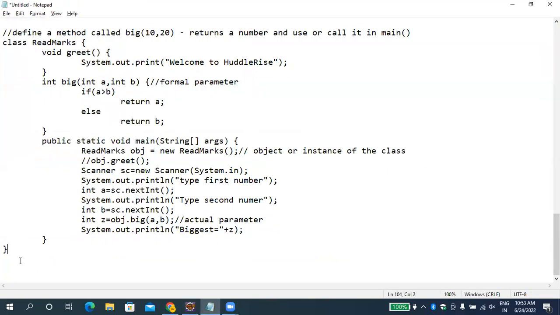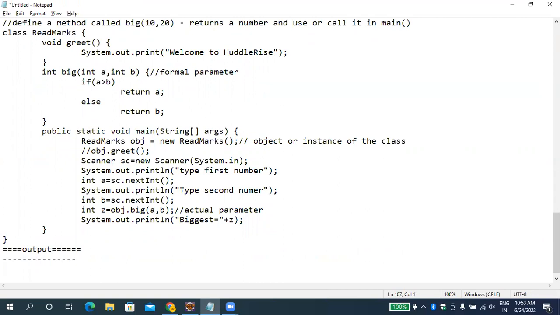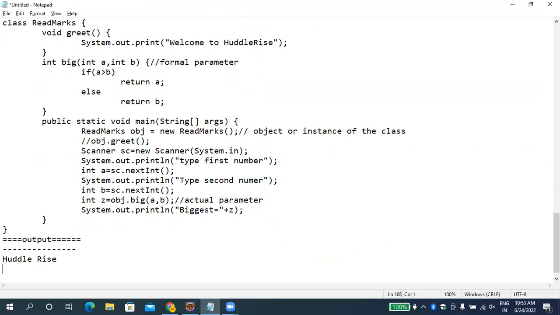Now what is the reverse process? I want to write a program to get this output. The output is something like this. First it prints a line like this. Next it says huddle rice. Then it prints another line.